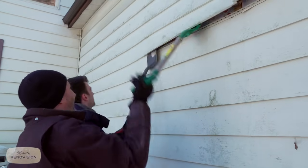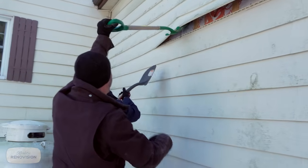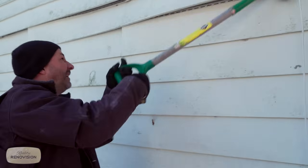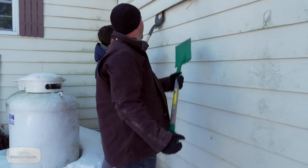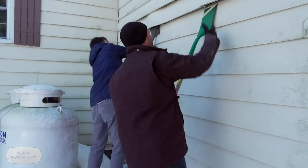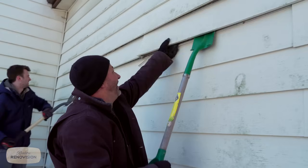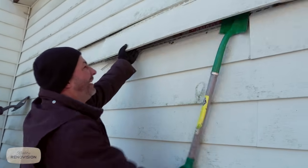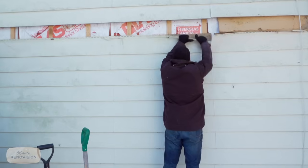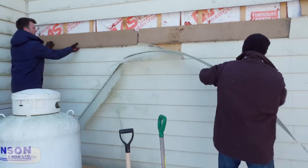Oh yeah, look at that. Let's go this way. It'll pull it out of the trap. There you go, all the way across. What you'll see is the way this is installed is it has a locking here on the bottom. So you lock it in and then you nail the top. So you get the whole two rows there. And then you just reach up with your shovel and pop the nails out. Wow, this is some old stuff. That is nasty, eh?